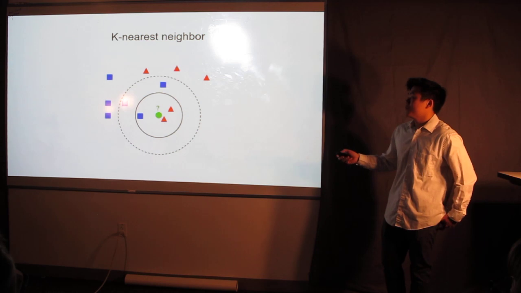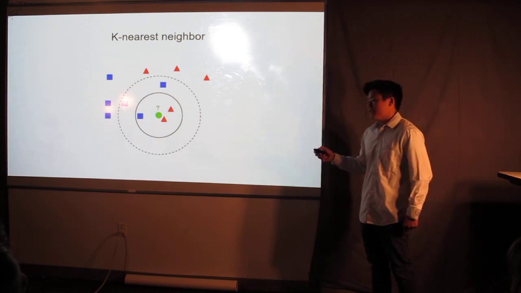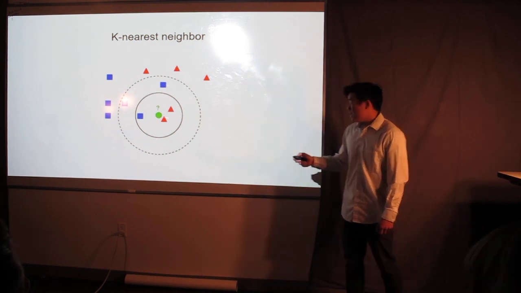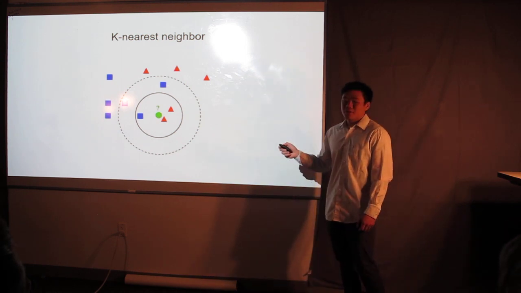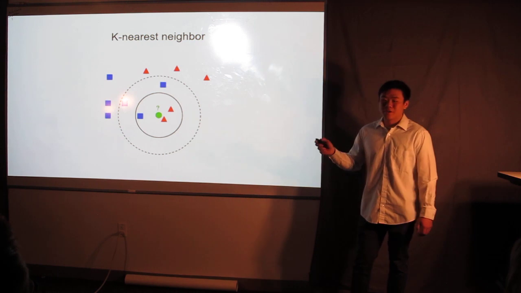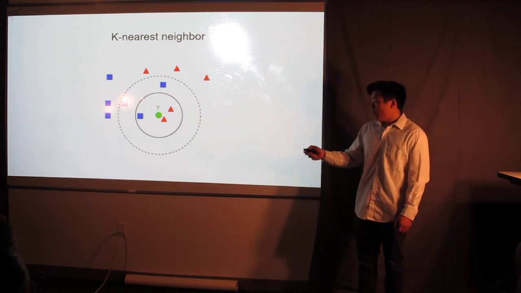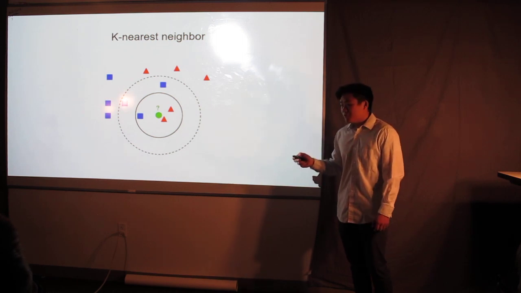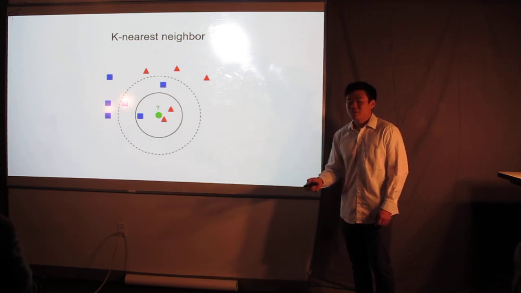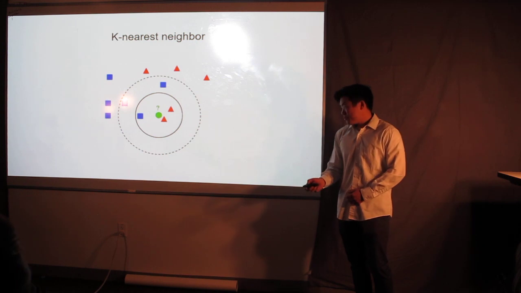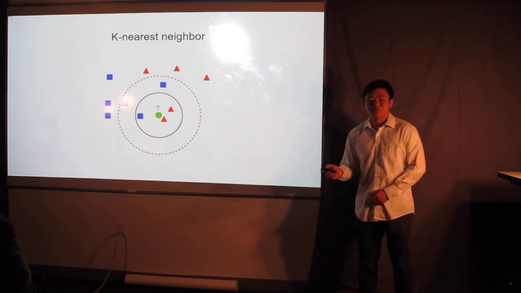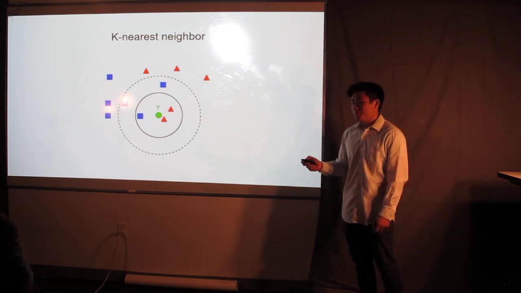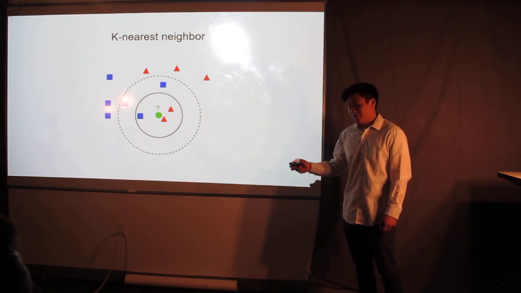And here's another classification model called k-nearest neighbor. The idea is, for example, if you want to predict what kind of person you are, you look at all the people around you. In this model, we are looking at your friends and your family. Did your friends play any kind of sport? What kind of sport did they play? What kind of food did you eat? And then we try to make a prediction based on the people next to you.